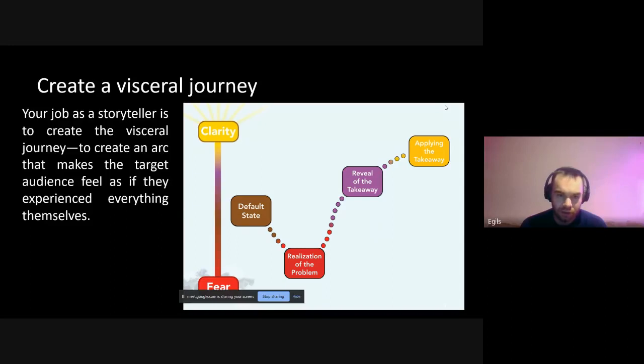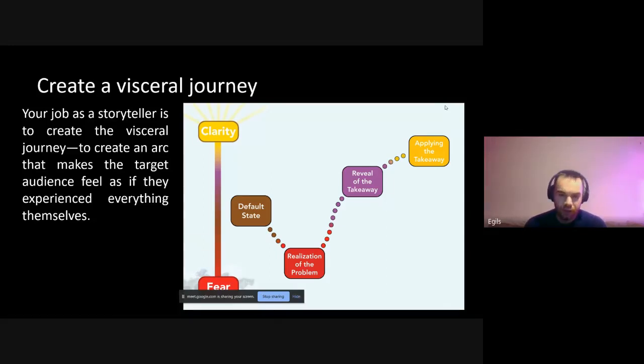So now here we have clarity and fear. Clarity would be complete understanding about something, arriving at a new level of understanding, and fear would be some uncertainty. Everybody is probably uncertain about themselves in some area of their lives. And maybe this can be used to relate or realize problems.